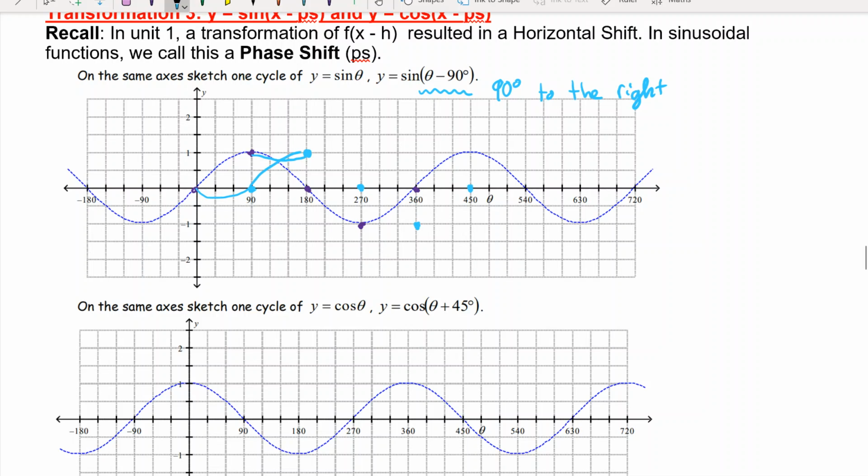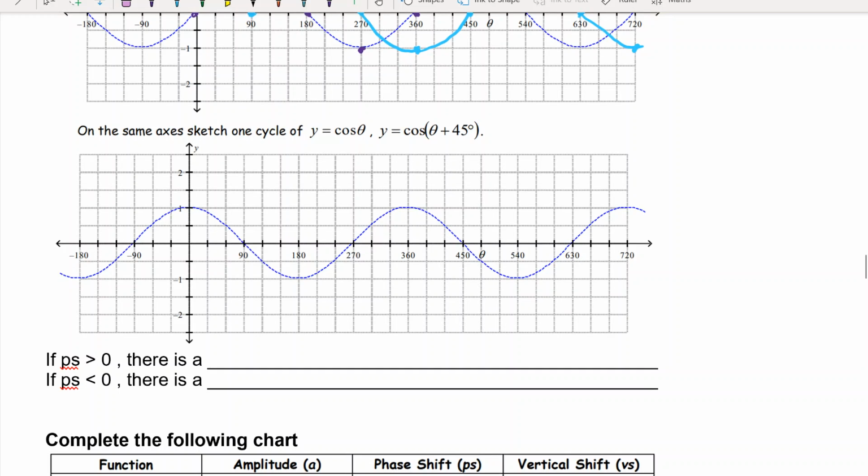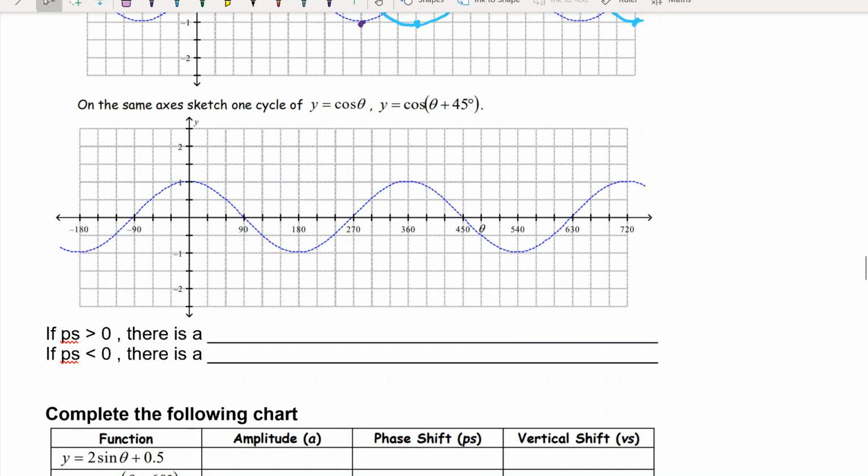When I end up drawing my curve between my new points, I end up getting this curve that was shifted over, right? And if I wanted to continue it, you can just continue to draw that pattern as well. So I could even just continue drawing it, and there we go.